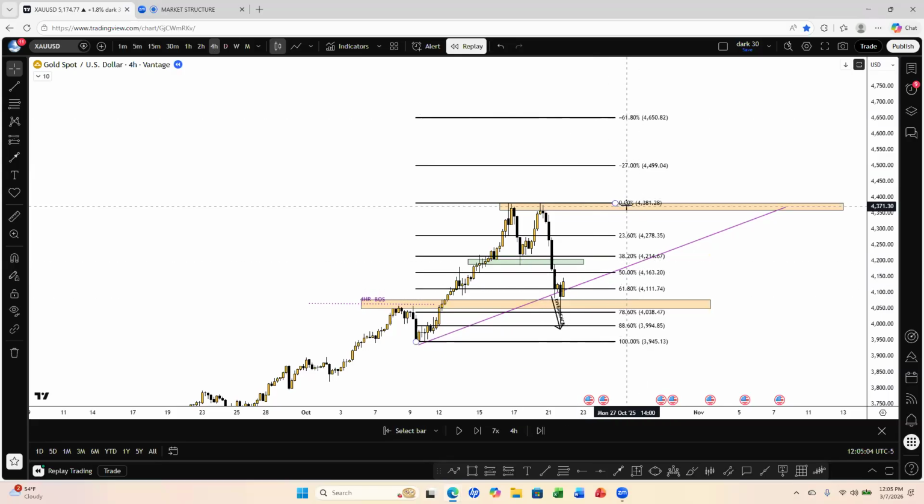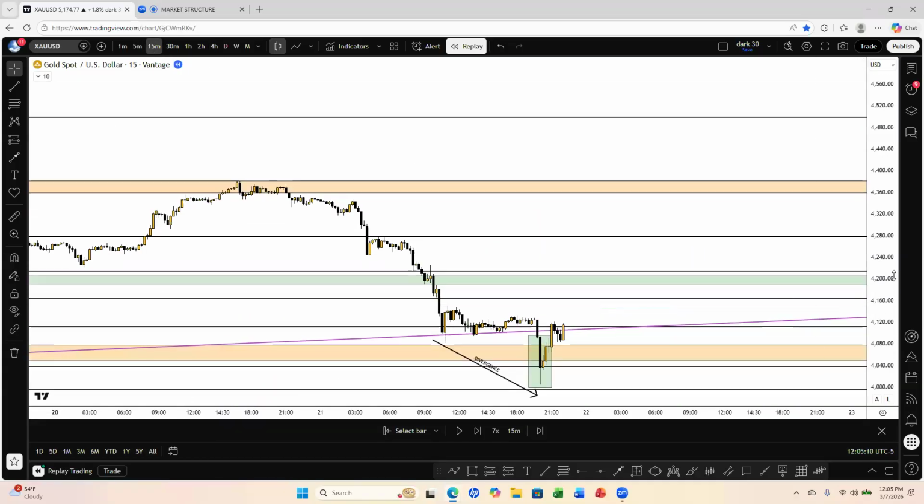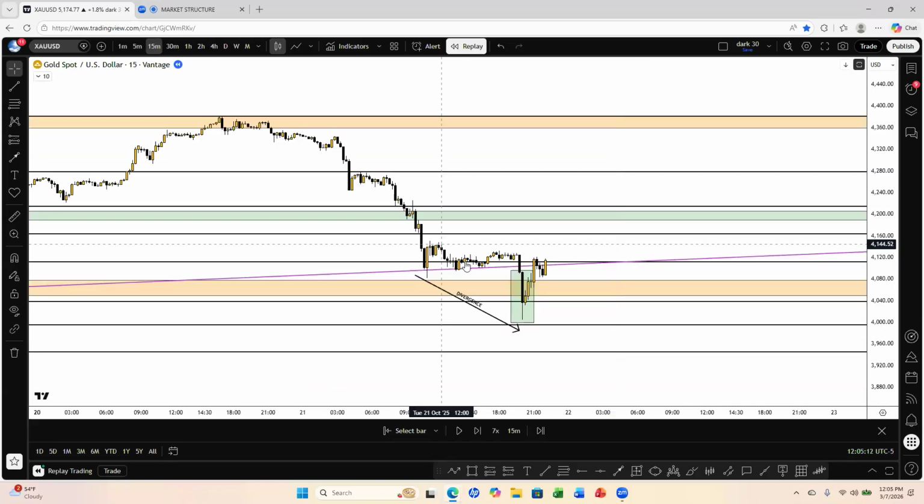But these numbers mean something. But we're going to take it one by one right now. So let me go back to the 15 because you enter on the 15. Now, it still hasn't broken structure to the upside, but it gave us divergence, wick rejection, and this bullish candle. That's three confluences right there. If you wanted to wait for it to break this little structure right here, you could put a little zone right there, and once it breaks that, you can go for it.